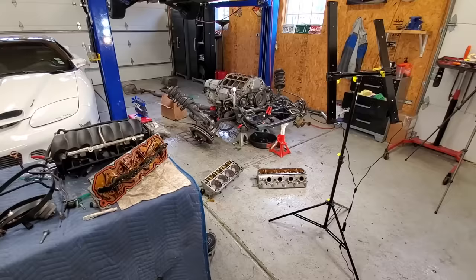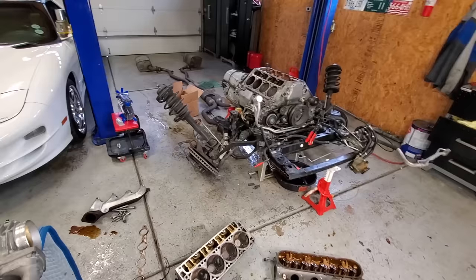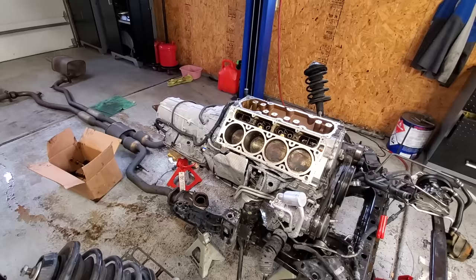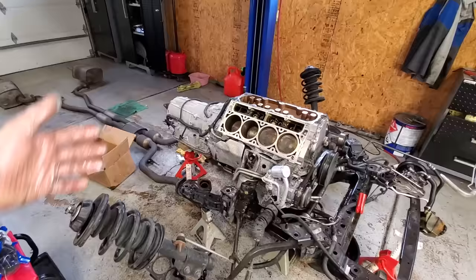It's the next day, and I got a hold of a couple of the shops that maintained this Caprice in Florida. I can't find any history at all of any internal engine work, and this makes perfect sense to me. Everything made of rubber has basically melted itself to the engine — the spark plug wire boot was frozen to the spark plug, the valve covers I had to pry off because the rubber gasket was melted and stuck to the head. For an engine that's been idling forever in the Florida heat with the AC on, everything has just molded itself together. But we had no leaks of any sort.